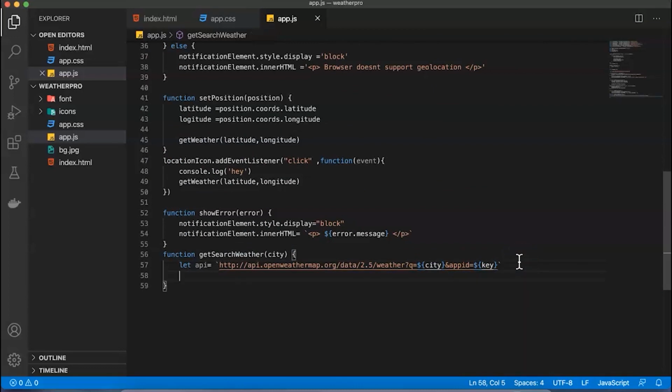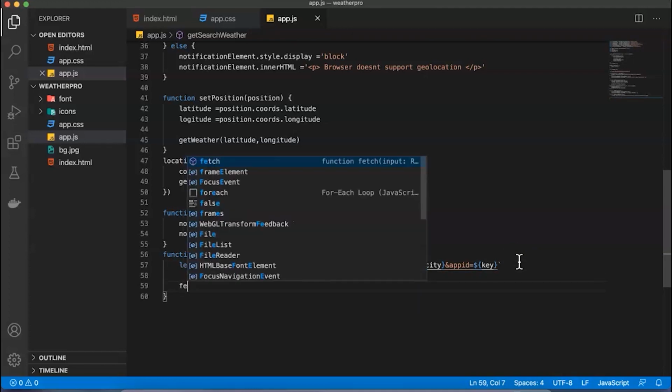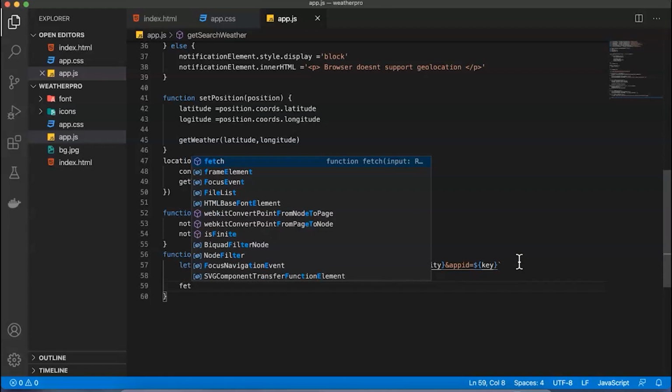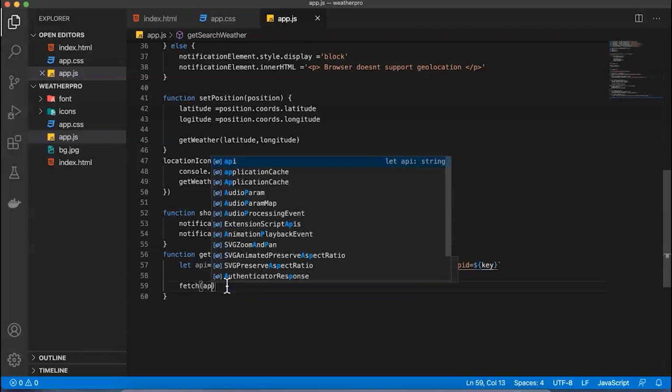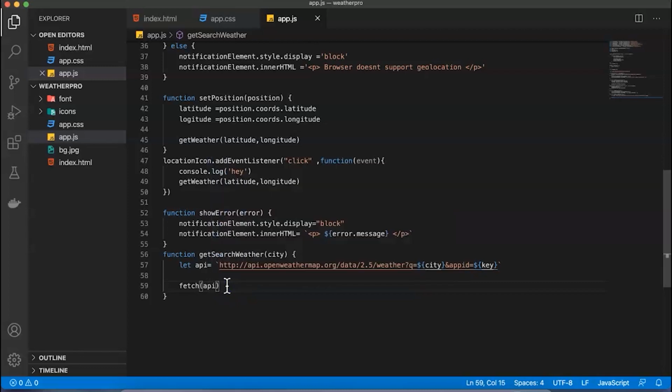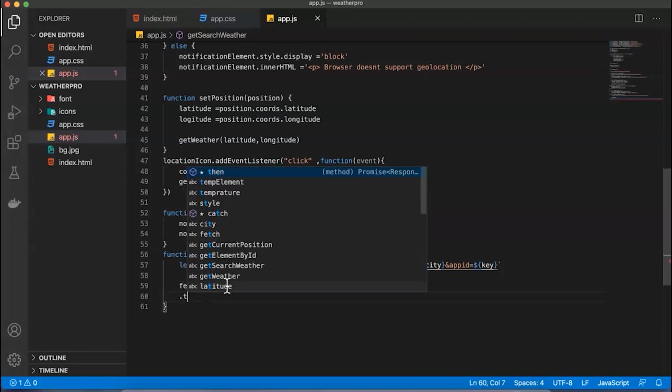Now after that, to make the RESTful API call, I'll be using one independent or by default API which is available to us, that is called fetch. If you check this fetch, it basically takes a request info and gives you a promise response. So the return type will be the promise type. In this fetch, I'll be passing the API, and we'll be using dot then.